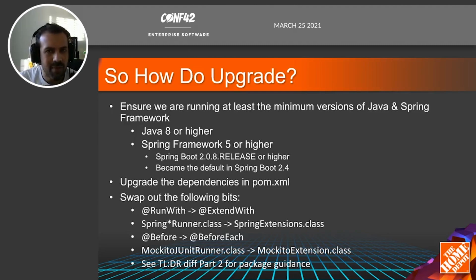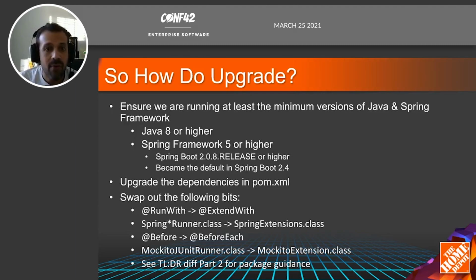So now that we've talked about the bigger pieces, let's talk through what an upgrade path looks like. In this example, we're going to talk through Spring Framework. Some of the other frameworks that are out there have started making JUnit 5 the default on new projects, so we won't go into detail on that. With Spring Framework, you want to make sure you have Java 8 or higher. Again, this uses some of the lambda functionality behind it. And then Spring Framework 5 or higher.